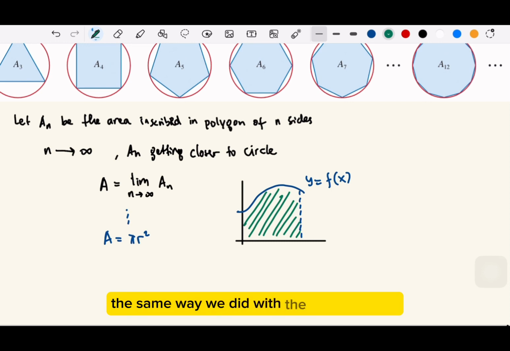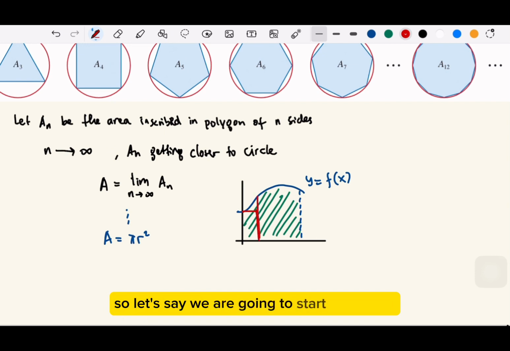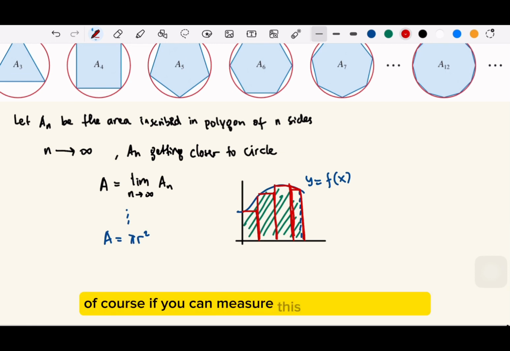The same way we did with the polygon. With the polygon, we make the sides as many as we can, right? Now, this curve here, you can slice it and try to make something out of that slice, perhaps just a rectangle. This is just to illustrate how we can calculate; we are going to discuss more later. Let's say we take the cut for every rectangle here, and we have 4. Of course, if you can measure this, you can know the area: 1 plus 2 plus 3 plus 4, we have the total area. Of course, you are left with some holes here that are not included. So what can you do? Slice more.